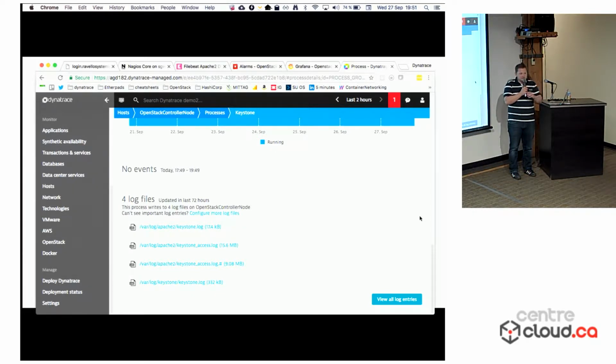So when you create the Dynatrace account, you have a unique UUID, and you download your agent from this specific UUID, so the agent is already pre-configured, so you don't have to configure anything. That's the beauty of it. You don't need to configure a thing to get all of that data out of the box.